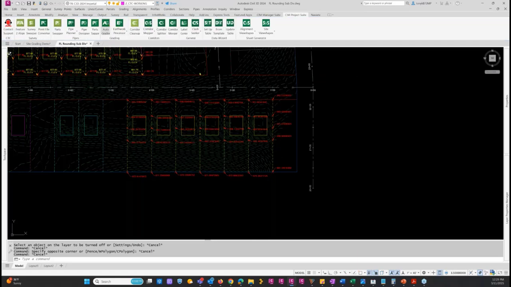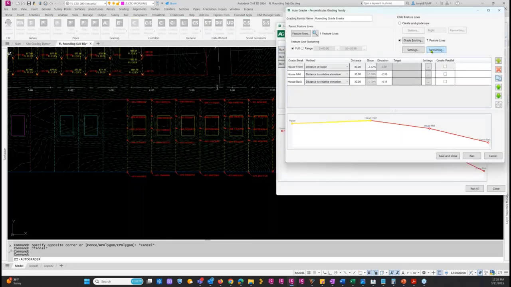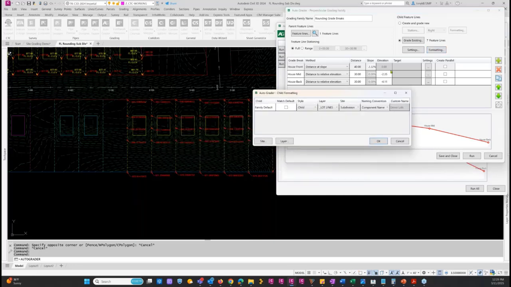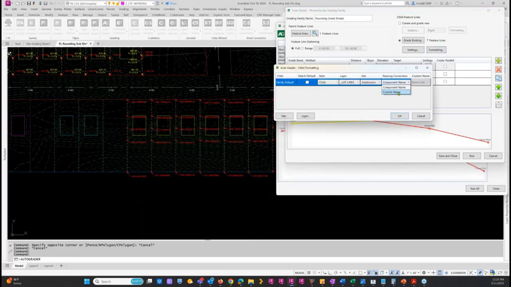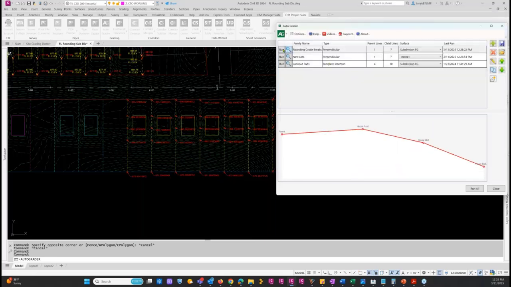I think I forgot to tell it to use the custom name. So let me click that open again. Yeah, I left it at component name. So let me use the custom name, and now we should see demo lots in there. You can just rerun it this quickly right here. I'll save and close here, hit the run here.